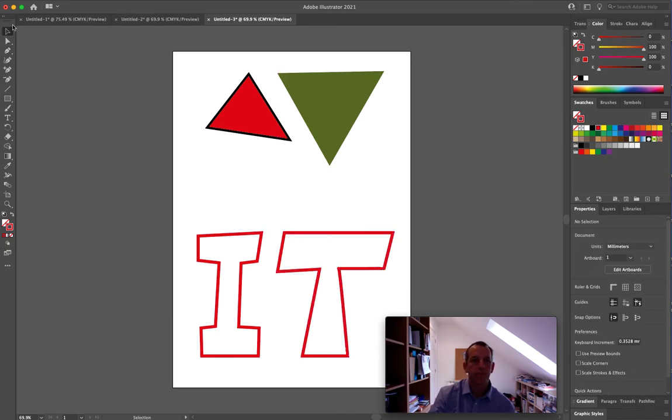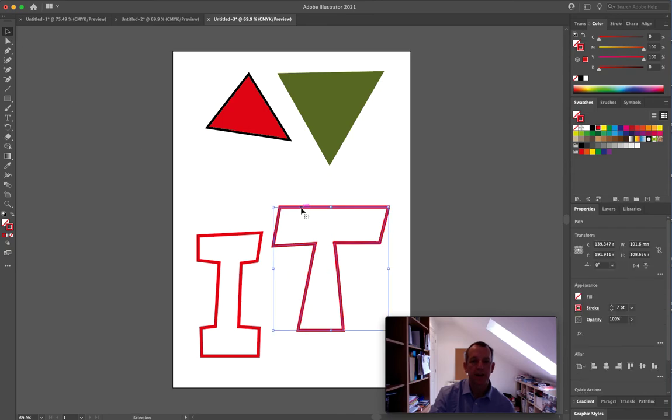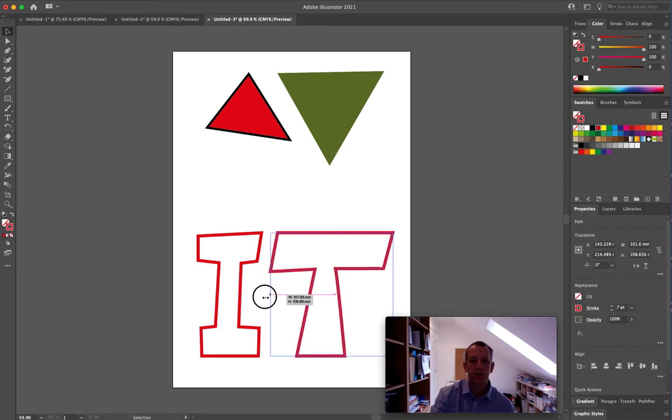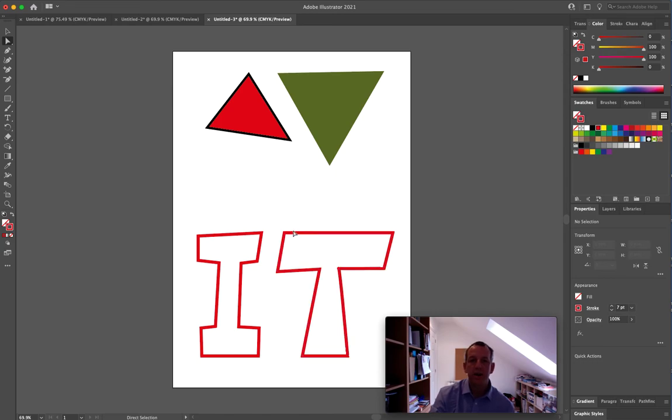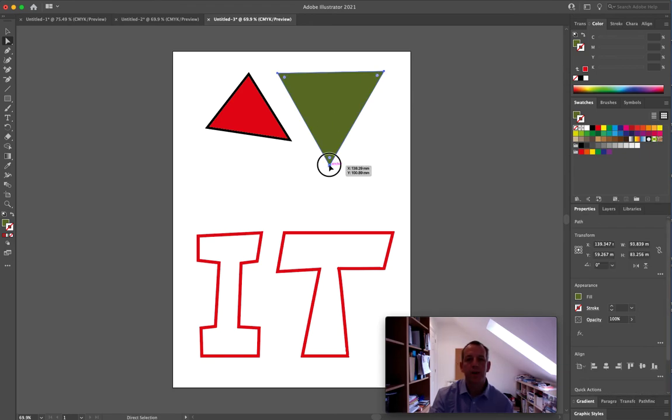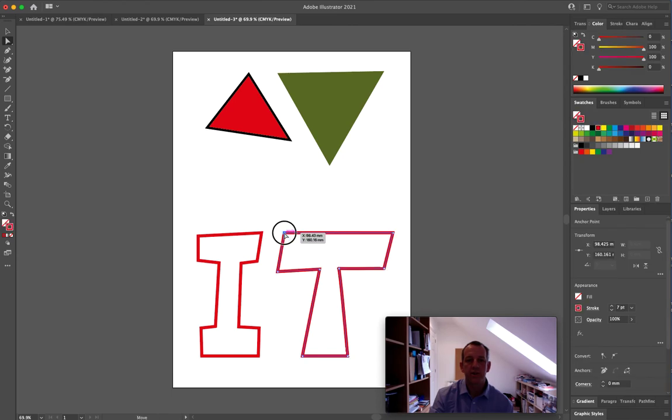So remember, the black select arrow just moves things around, can rotate things, change the size of it, but it's this direct select tool, and the key here is you have to select it by selecting on the line. By the way, once it's selected like that, you have to unselect by just clicking anywhere else on the screen and then come back in and go on the path. So once it's been selected like that, I can't then click on the line, so it's got to be the first thing you do. If you notice, I hover and it just comes up.